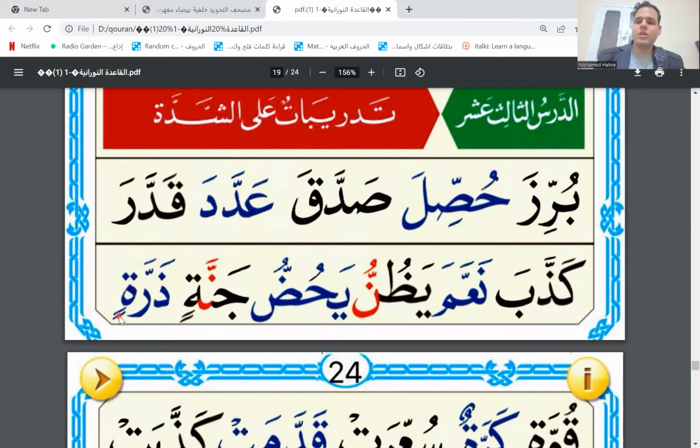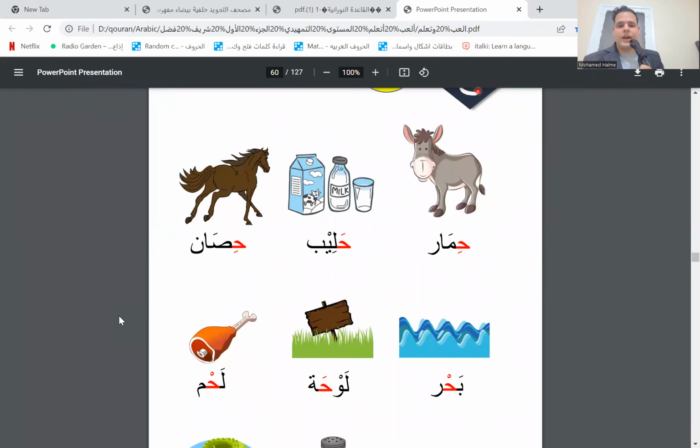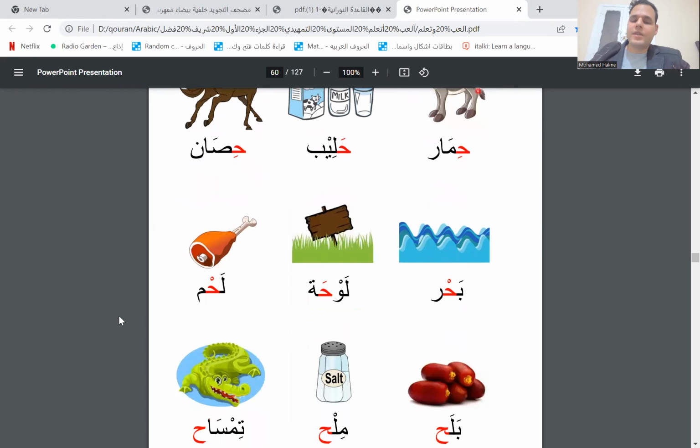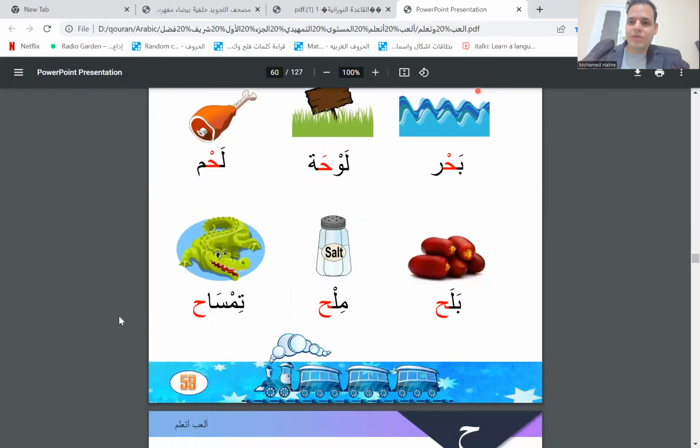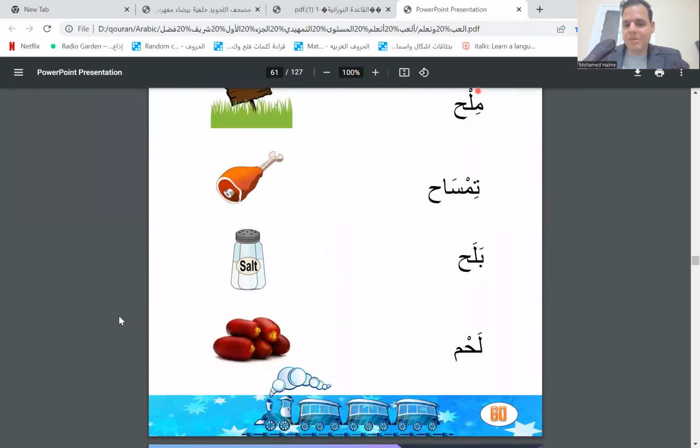Now I'm going to introduce to you this book, which contains small, easy words, and also vocabulary that you can learn from it and practice your Arabic reading skills on. And here it is. You see, very easy words so that you can practice. And at the same time, you are gaining vocabulary as a preparation for your A1 Arabic course. Okay, and then exercise so that we can solve them and so on.